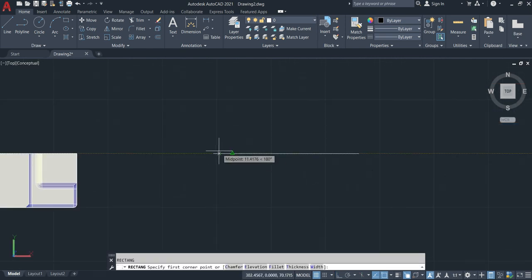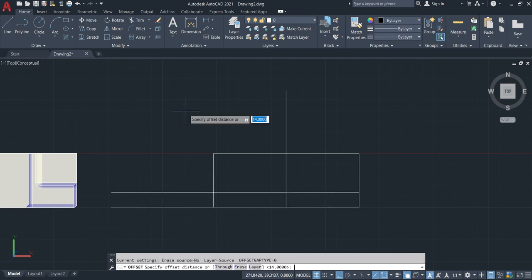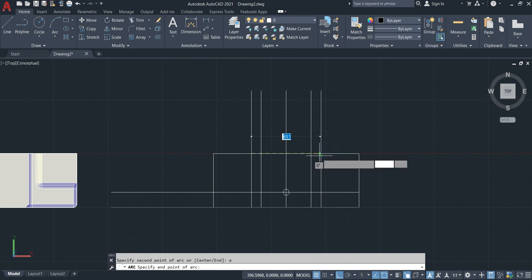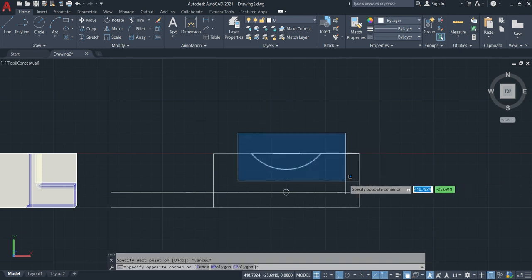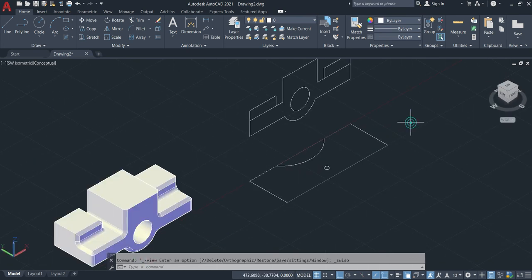So when I do this, as you see, it's down there.